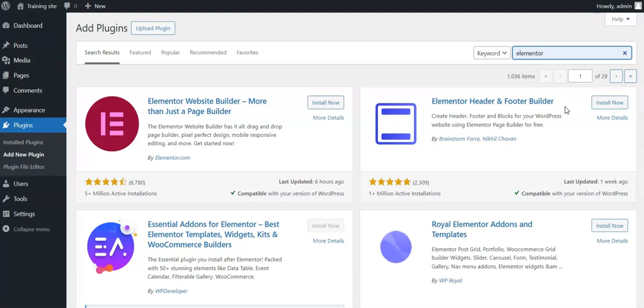Elementor is a really useful software to operate from. Is it popular? Yes, it's had 5 million plus active users. So it is a website building software that's really helpful from that perspective. It's got lots and lots of videos on YouTube, and it's got lots of add-ons operationally, and I'm going to show you how simple it is to install it.